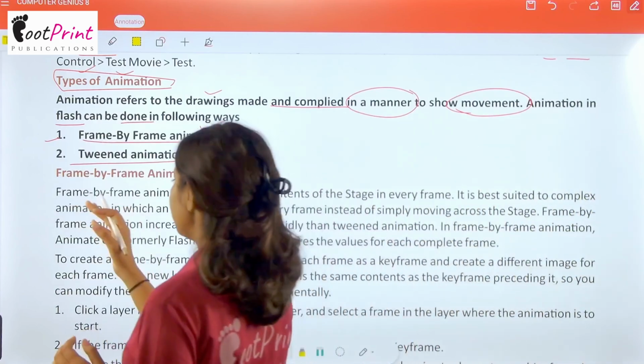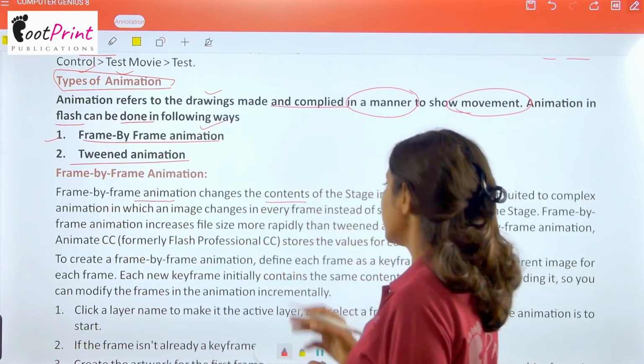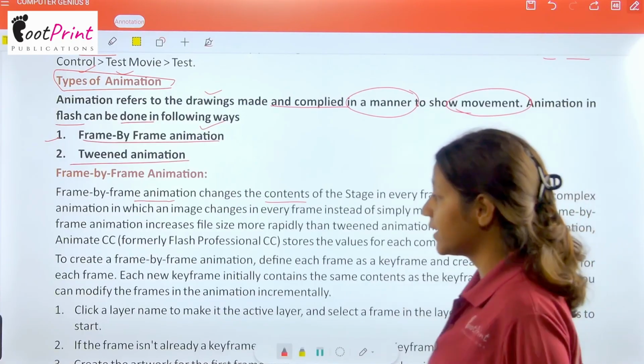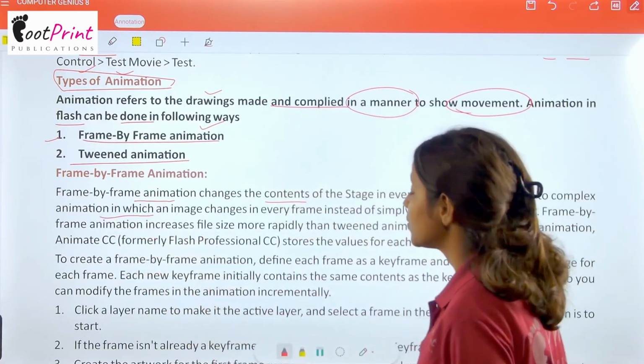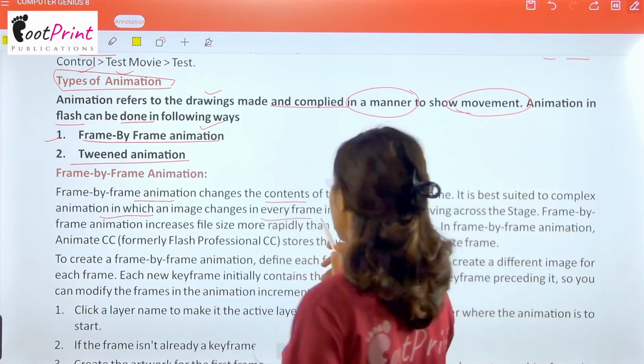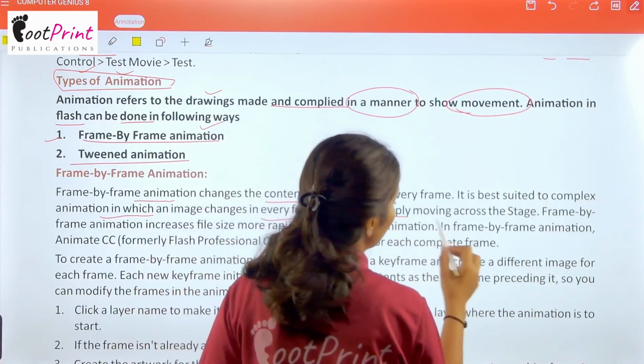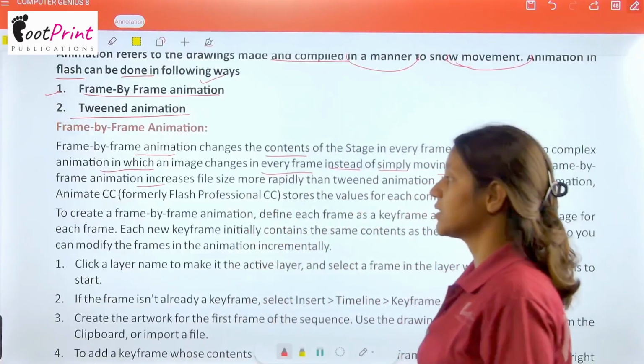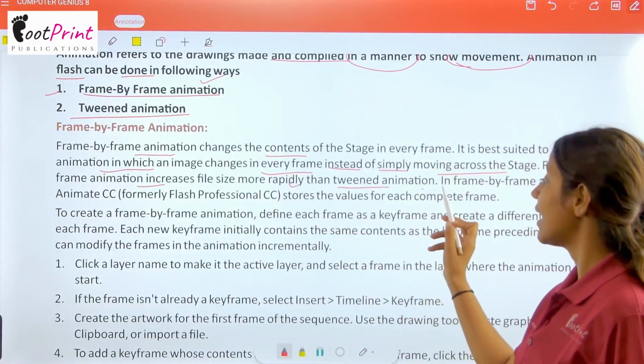Frame by frame animation changes the content of the stage in every frame. It is best suited to complex animation in which an image changes in every frame instead of simply moving across the stage. Frame by frame animation increases file size more rapidly than tween animation.